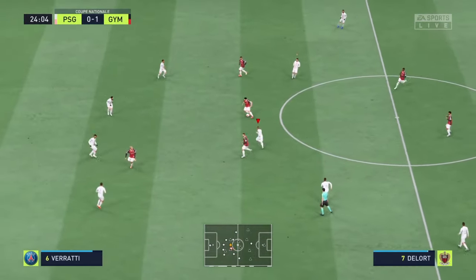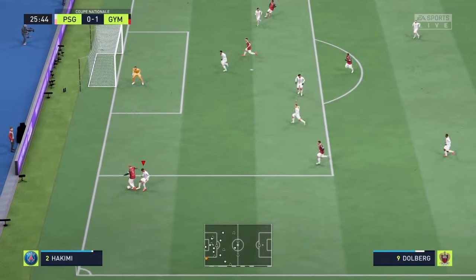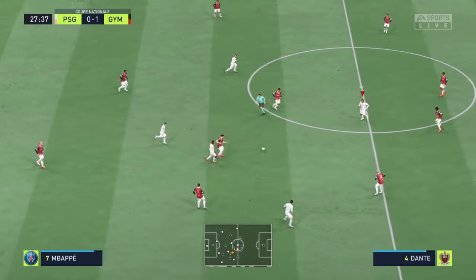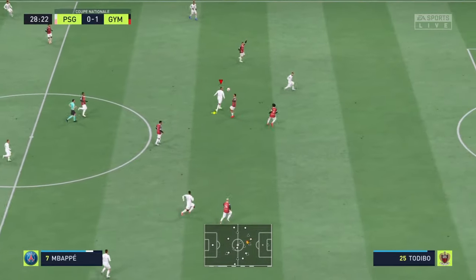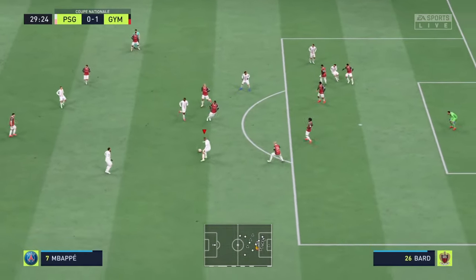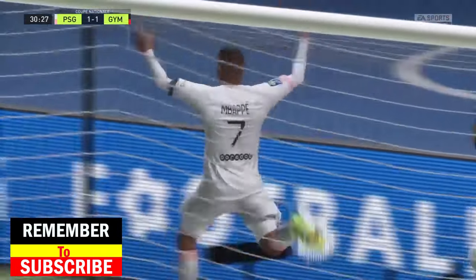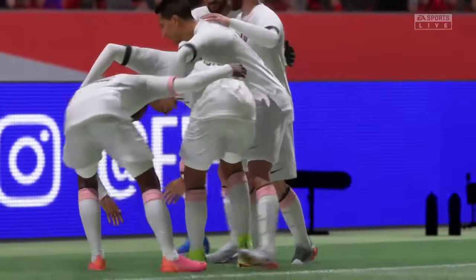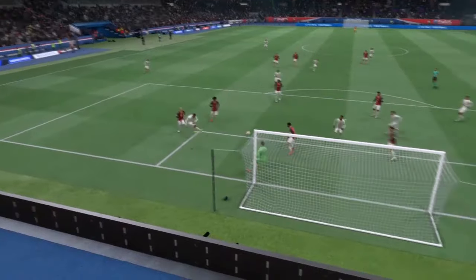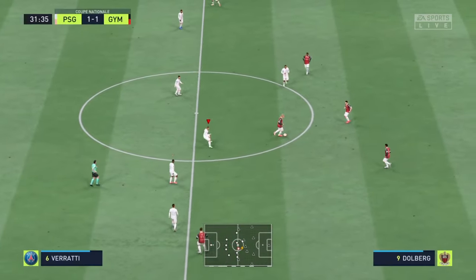Amin Gouiri, Andy Delors — Gouiri in possession, space and time for the cross, but the keeper was always likely to do his job. Mbappe — they have possession again and the referee has decided to award the free kick to PSG. Mbappe, looking confident with the ball at his feet — oh, a goal! He's equalised. Was he made for moments like this? Just watch this again — a change of pace, a change of direction and a decent finish. That's a very good goal. So they're back on the way, one goal apiece.